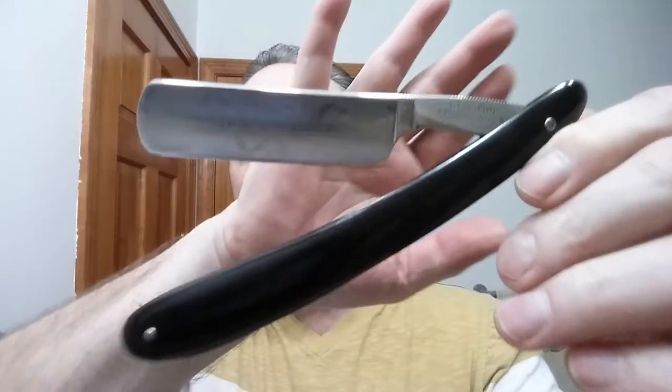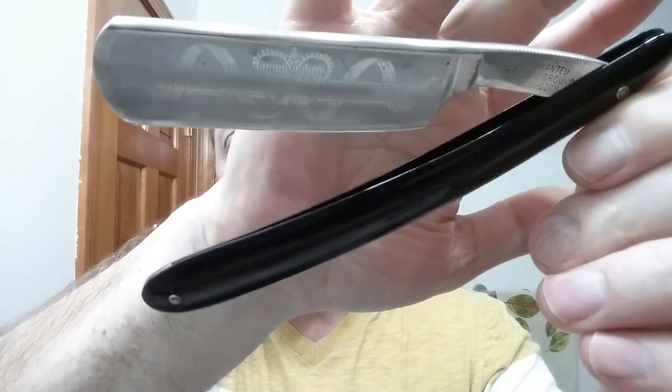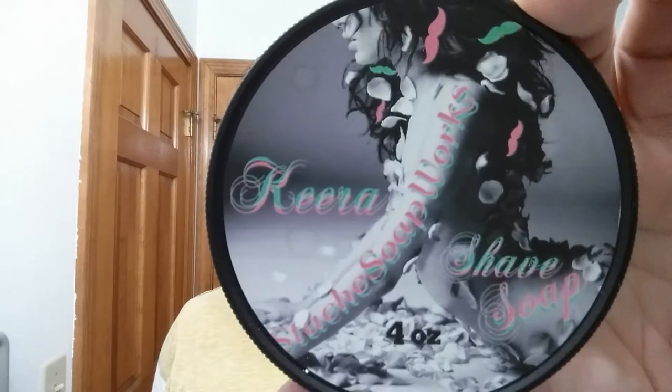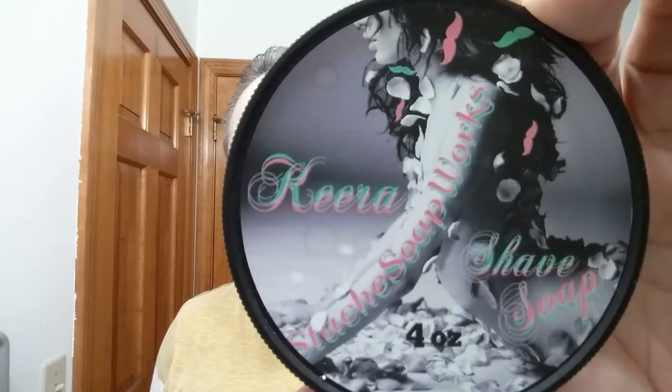Looks like I got a little bit there. We're going to continue on with my magnetic silver steel, guys. This is out of the early 1930s. Just a beautiful razor. That is full hollow, and I'm really enjoying it. Looks like I maybe got a little too close there, a little bump, but no big deal. It's all right. And for a soap tonight, we're using Stache Soapworks, and this is KEERA. It is just marvelous. I really enjoy the scent on this one, and you know, it just performs so nicely.